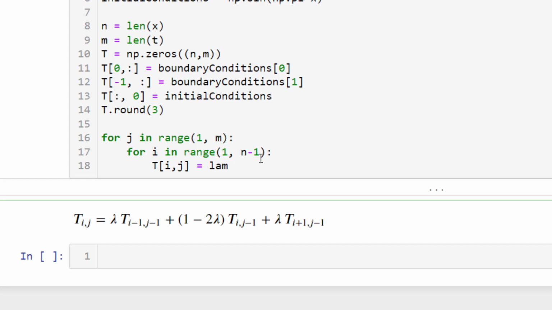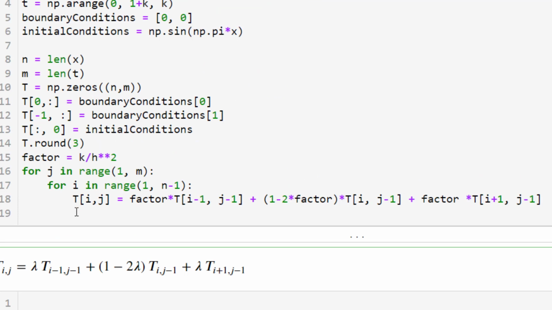Now lambda is a built-in keyword, so it will change color like this. To avoid this, I'm going to call it factor, and I'll set the factor equal to, lambda we said is equal to k over h squared, right? It's going to be factor times t of i minus 1 comma j minus 1, and that's pretty much it.